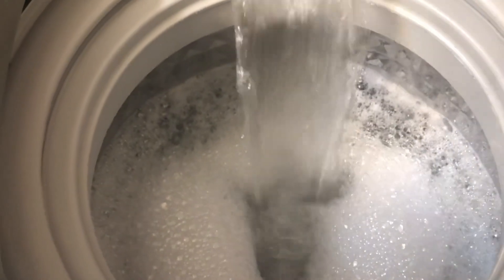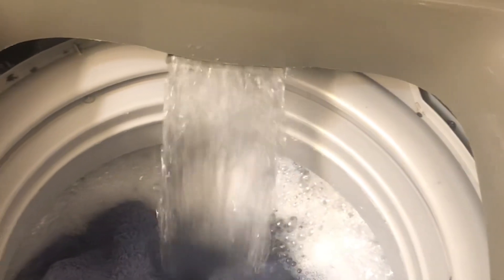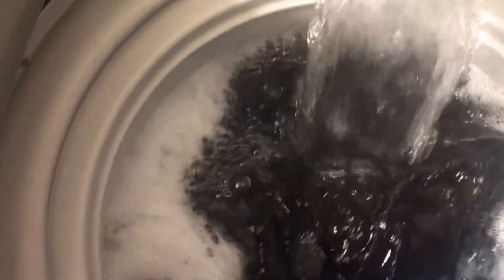The next thing is going to be the draining. So for loading towels — for me I do one big towel, because my son is like six-three, six-four, six-five, tall and big, so he has big towels. When I do the washer I do one big towel and then two regular towels from Walmart. If I'm just washing regular towels on their own, I do four of those regular towels and that works good.